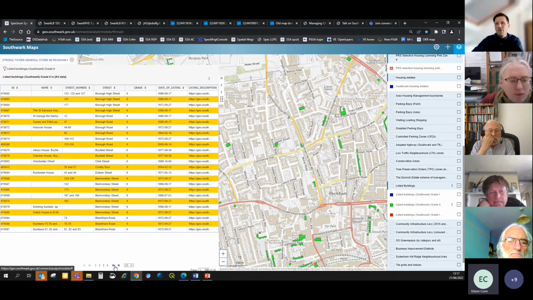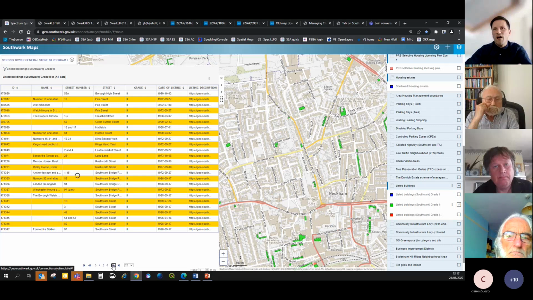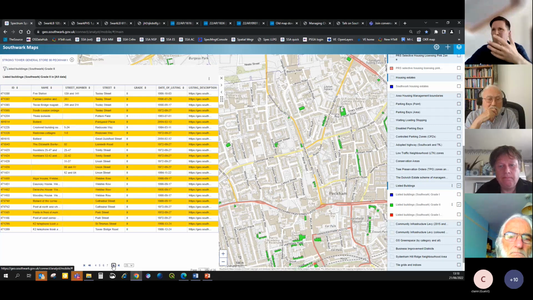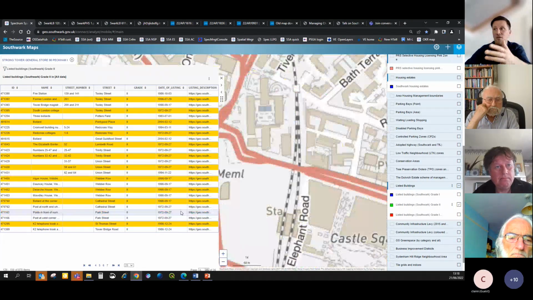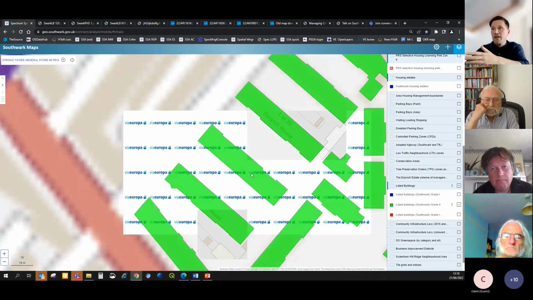You can see it's split over multiple pages, but it is a way of just browsing through the table and actually just seeing it that way. You can also click on one of the records like so, and it will actually go and zoom to that location.